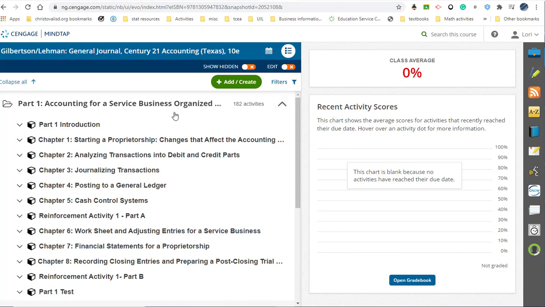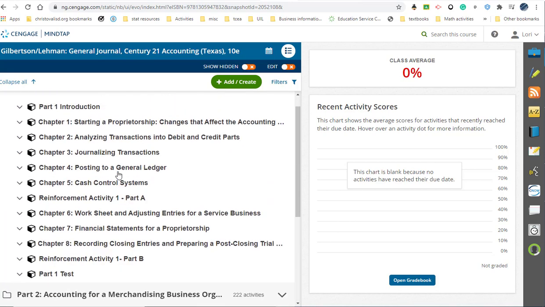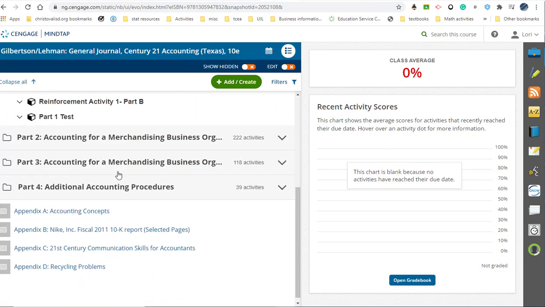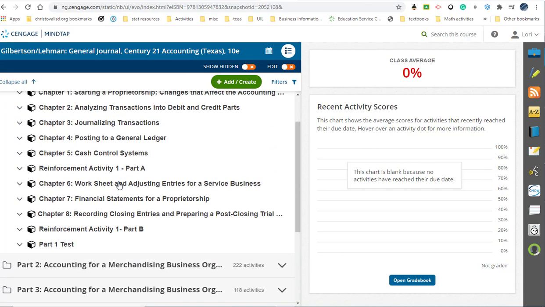But let's go ahead and go back over here to this other side. Over here, we see all the textbook. If you're in the bullet form, you see everything that's possible to be out there, all the way through, and we're not going to get all the way into parts 3 and 4. That's not for this year. We're going to cover part 1 in first semester, and we're going to cover as much of part 2 in second semester as we can get.